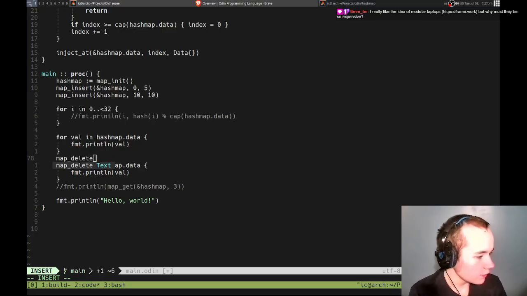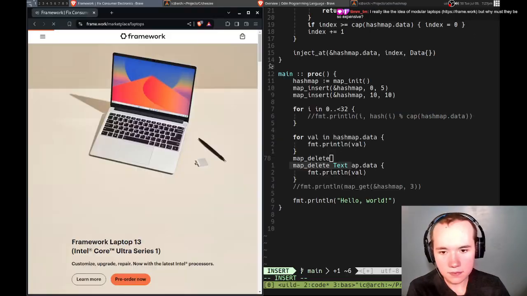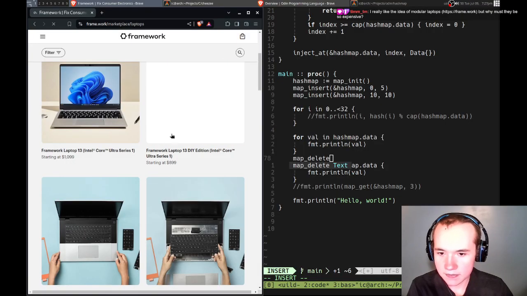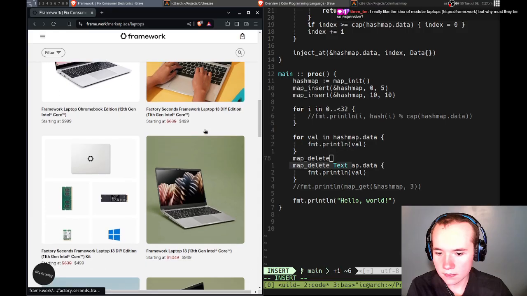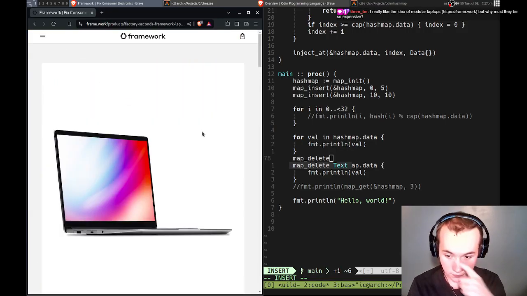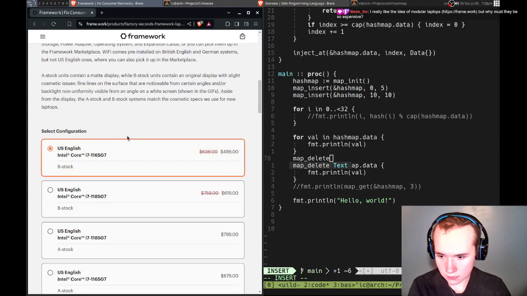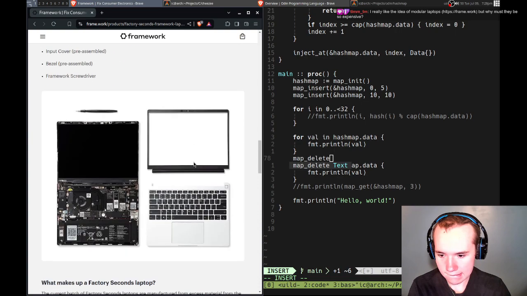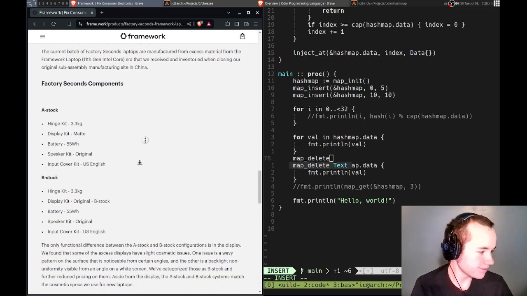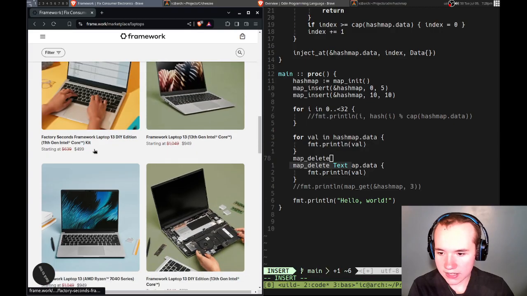Let me have an idea of modular laptops. Why must they be so expensive? Yeah, Framework laptops. Everything's so expensive, you know. Where's the cheapest one?